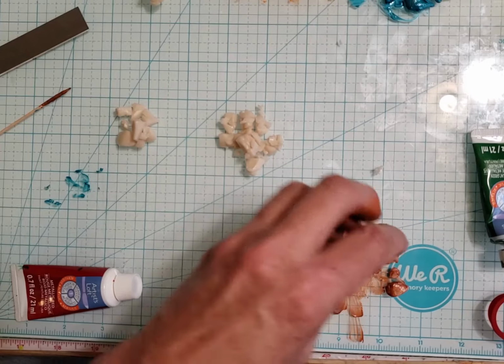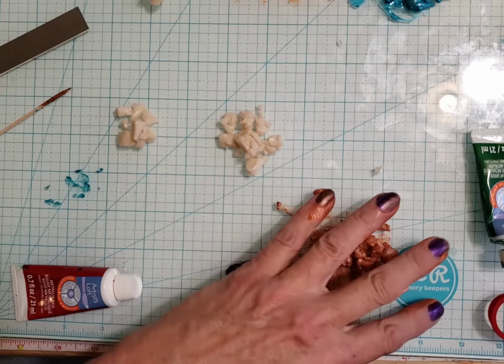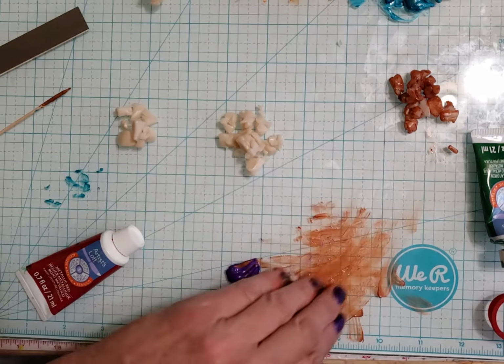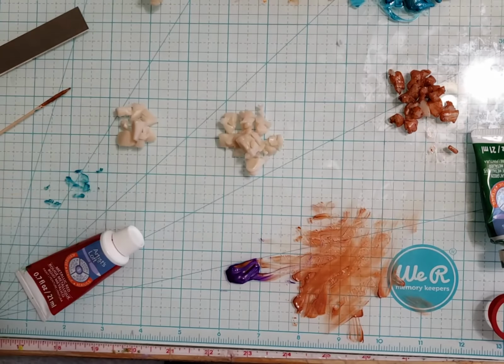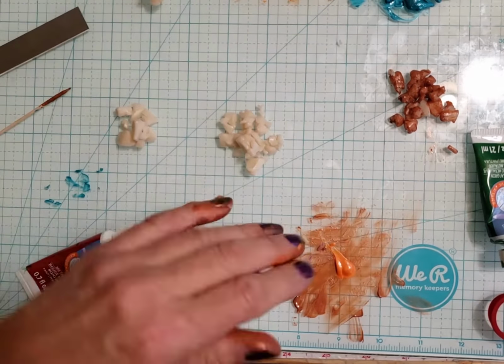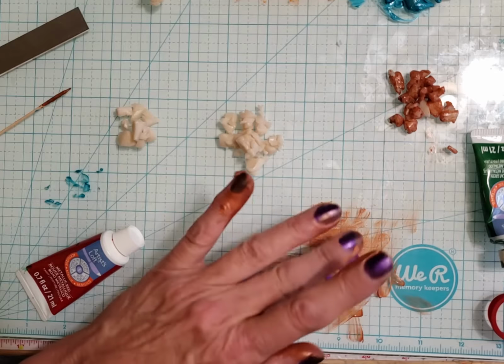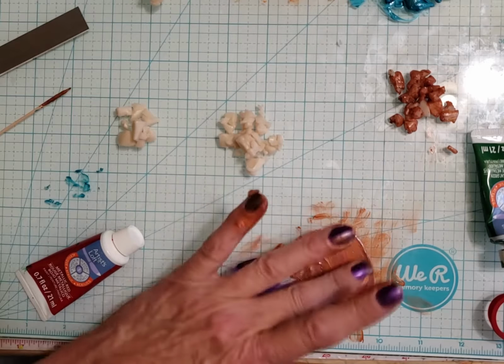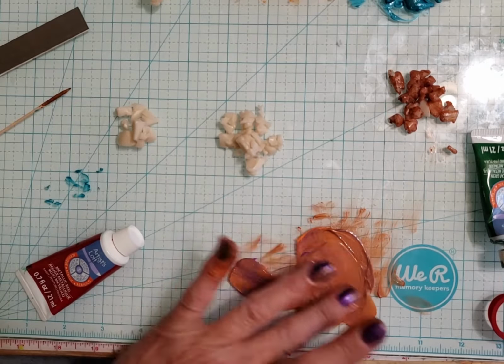Okay, so I really didn't want that orange, but okay, so now let's make a little more. I think I need to coat that just a little more. And yeah, I'm just using my fingers. It just seems to be easier. Messier, but it's easier.